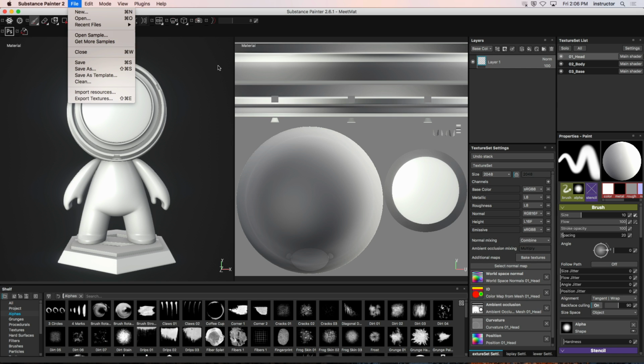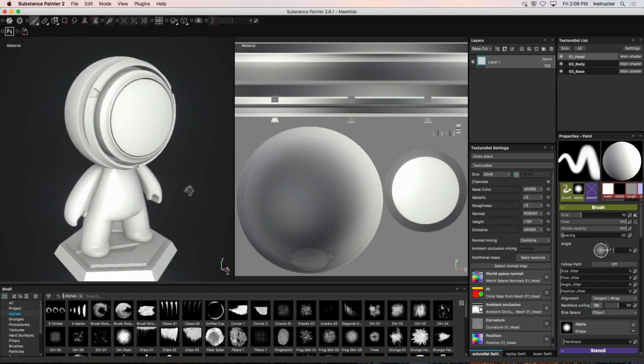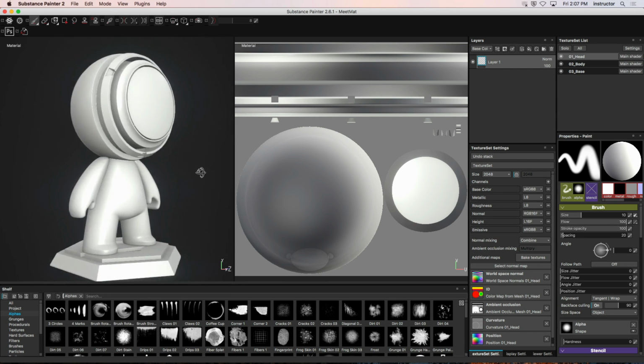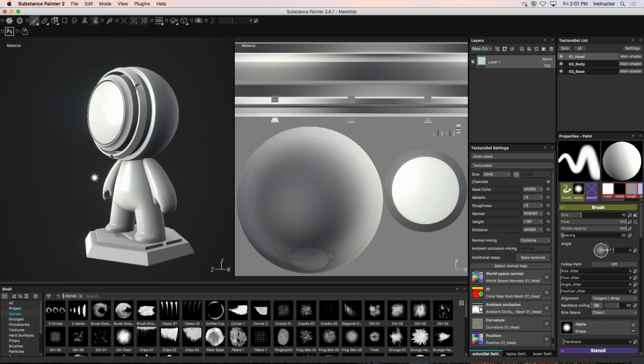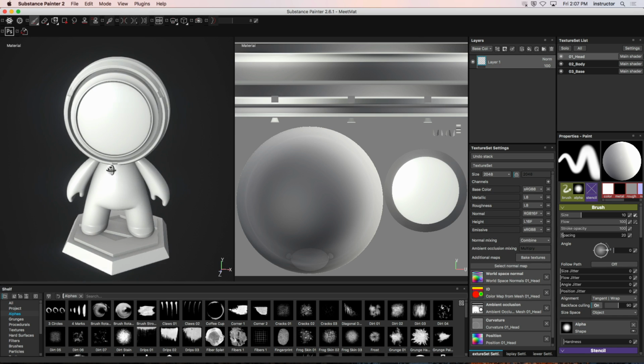All right, so we have our interactive viewport over here on the left. Let's talk about how we can start to navigate this thing. You're going to find the controls very, very easy to use. If you hold down the Option button or the Alt key on your keyboard, and then left mouse button drag, you can see the result that we're getting here.